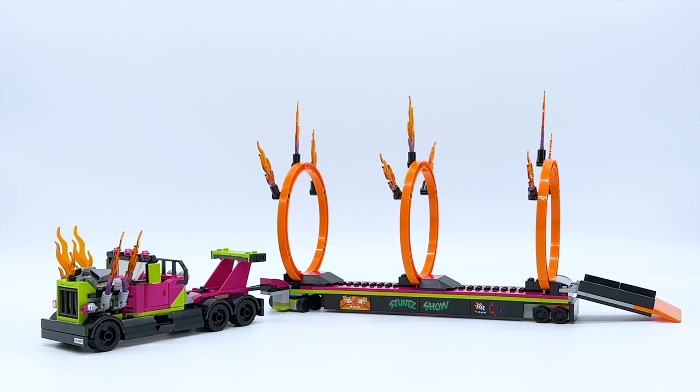So here's the build of the Ring of Fire Challenge, and this is probably one of the better looking LEGO City Stunt Sets. It's one of the Stunt Sets that has a bit more to actually play with, because a lot of times the Stunt Sets really only work with the bikes and nothing else. But of course, this set you get this truck out the front, and then the trailer which is the actual Stunt Course, so there's just a bit more to do with it than your standard set.